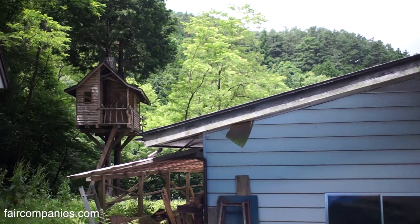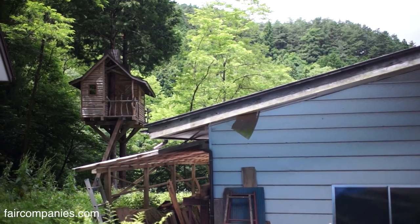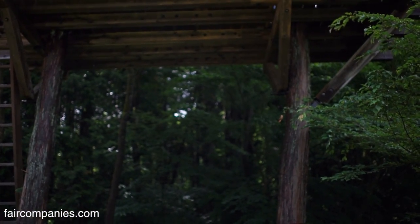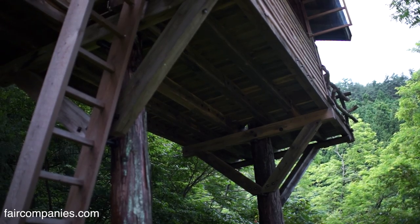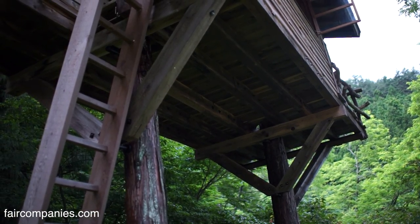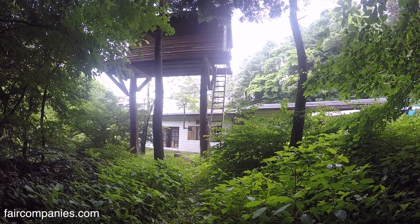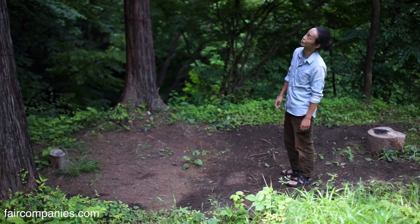Another friend who runs a woodworking business here allowed me to rent the land and use these two trees for treehouses. I told him it's used for ten years, so it's still temporary. The trees were already cut before I came, so there was no process of selecting — it's just the land as it was, with only two trees left. This isn't big enough for normal treehouses; it was quite a challenge to have such a big mass at this height.